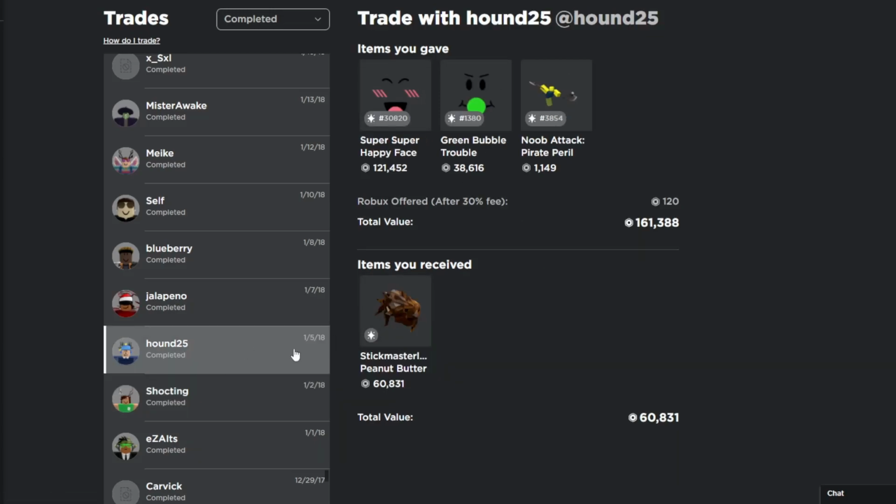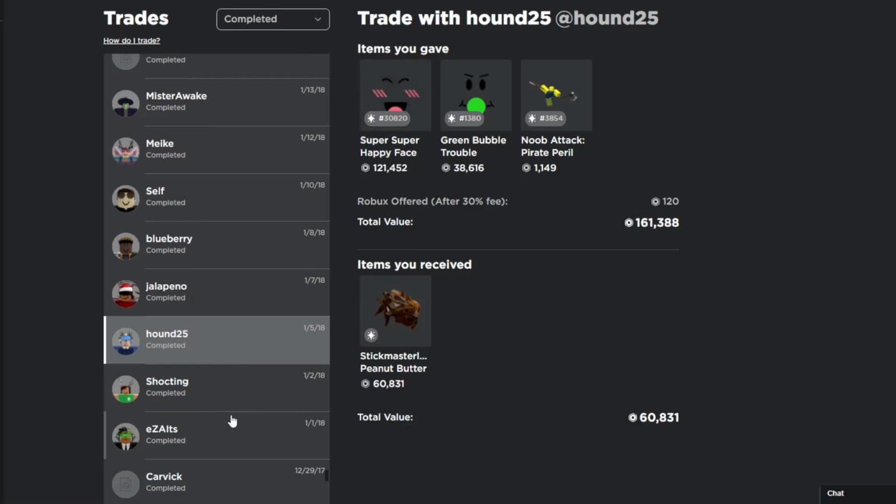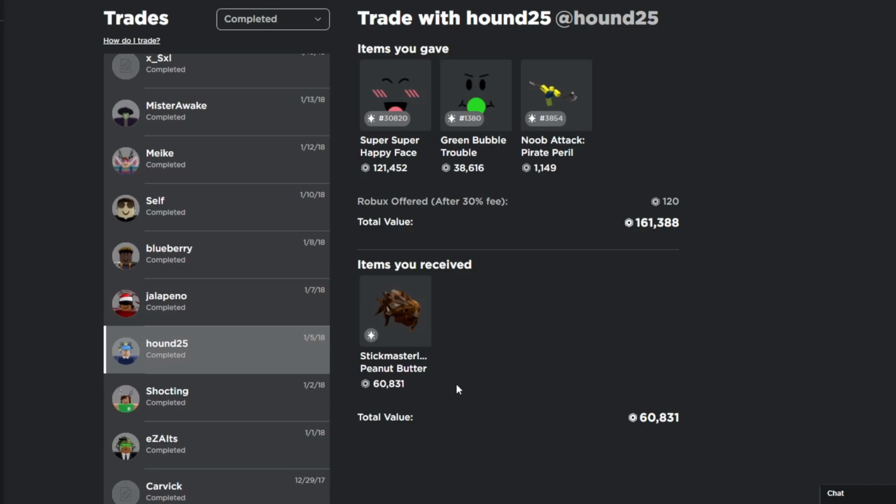And here's another one right after, and super happy face, Green Bubble Trouble, all for the Stickmaster Luke Peanut Butter Hair. I don't even know how I got super happy face, because I've been looking through the trades and never saw a point where I received it, but I guess I gave those for the Peanut Butter Hair, which is crazy because this is not even close to a fair trade now. I do remember super happy face was like 20k at the time. And the Peanut Butter Hair is still one of my favorite items and definitely was at the time of trading.